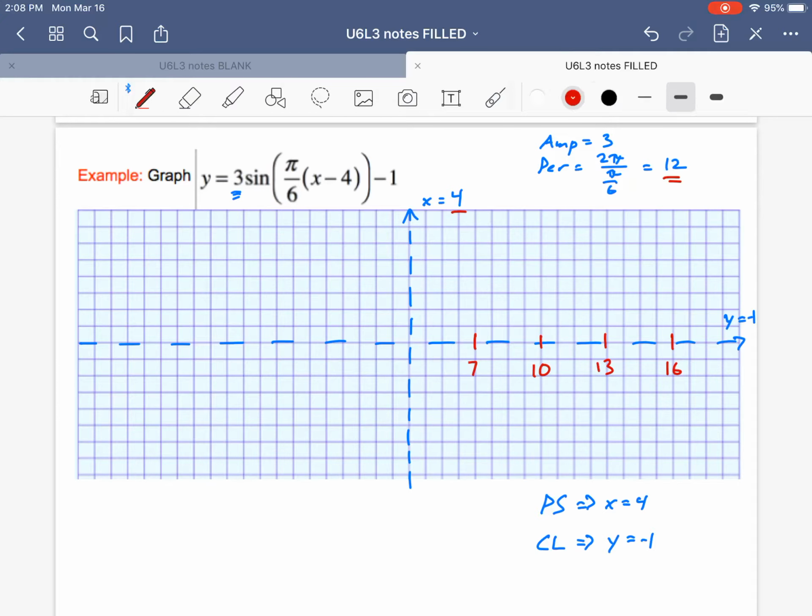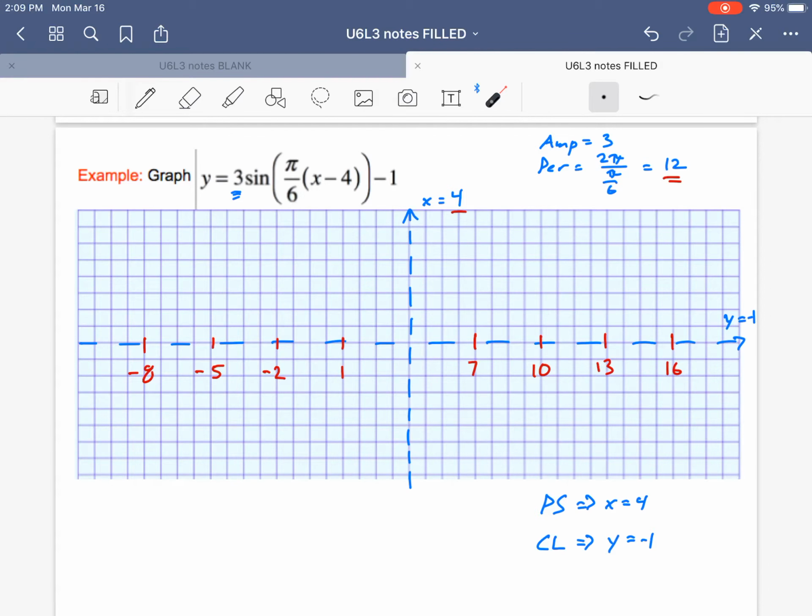Going the other way, so 1, 2, 3, this is kind of comical. So this is going to be 1, this is going to be -2, that's going to be -5, that's going to be -8, and if I've done this correctly, halfway between -8 and 16 should be 4. Yeah, so we're good with that.